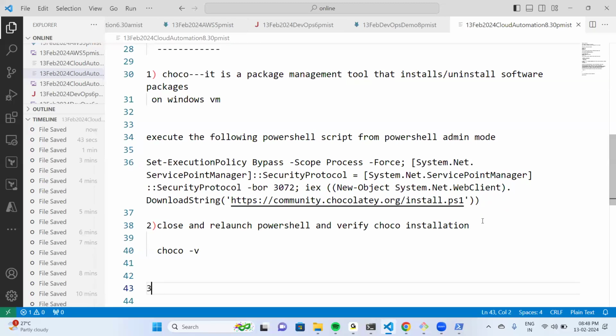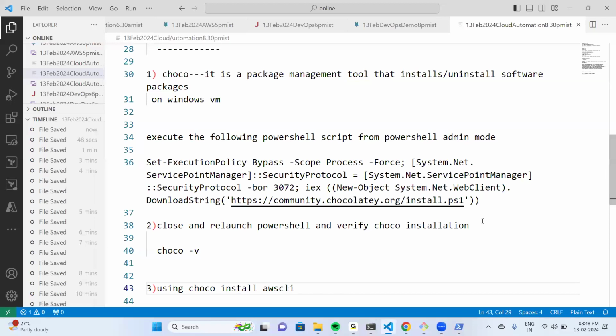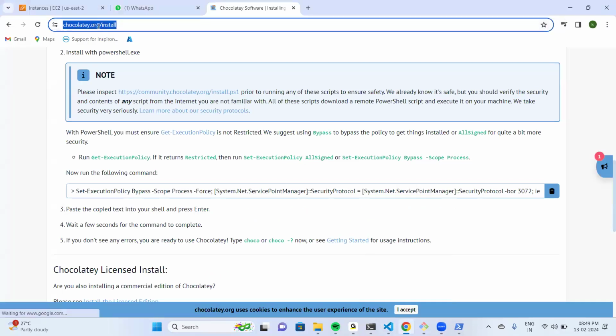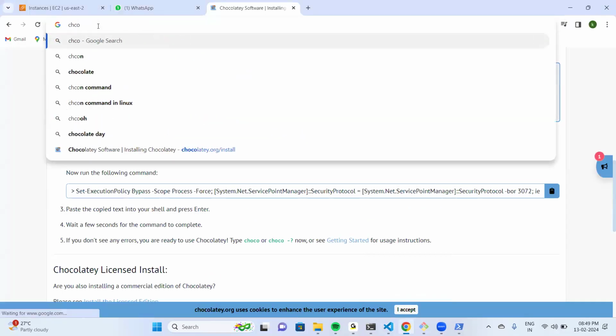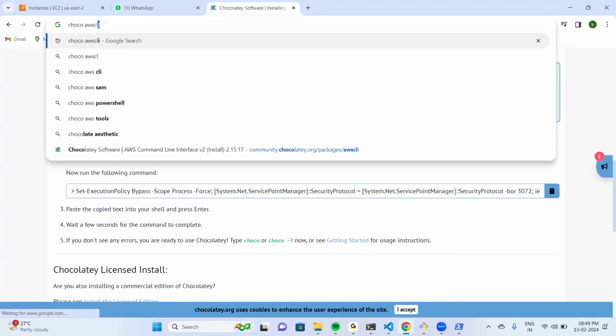Now by using Chaco, you can install anything from the command line. And using Chaco, install AWS CLI. AWS CLI is for setting credentials, guys, the command line interface. All you need to do is search Chaco AWS CLI.